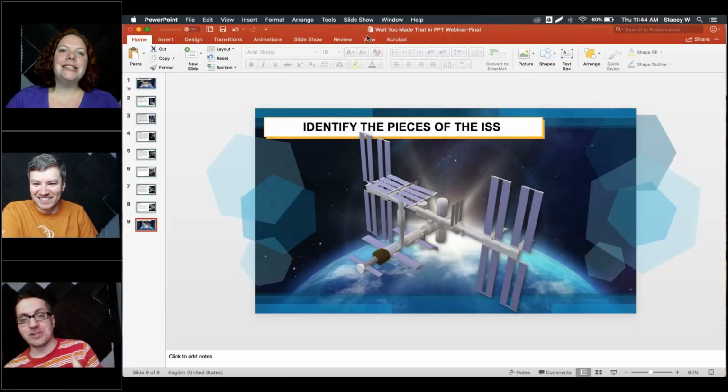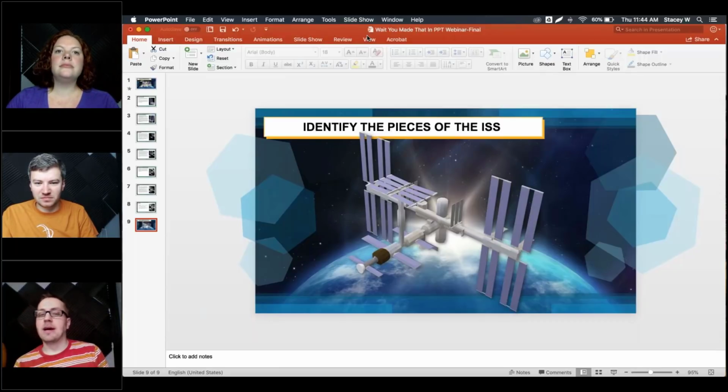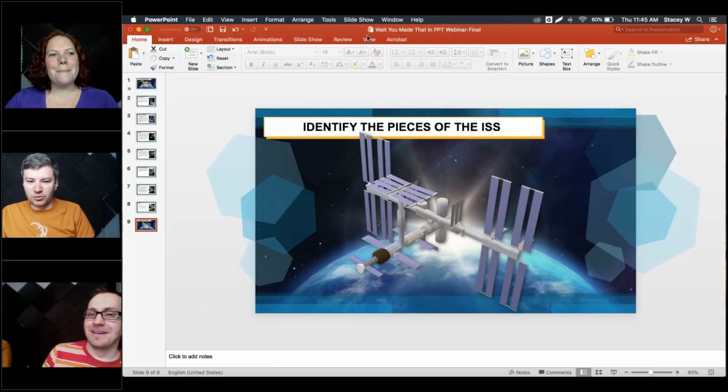You should either stick it on the master because you know that that button is always going to go to the same location or to the same slide, or you should remove it from the master slide and stick it on there individually, so that way you can customize it per time you're going to end up using it. So you can do it, but just know that it might not always act the way that you want to if you do end up doing that. Yeah, that's a good rule of thumb.